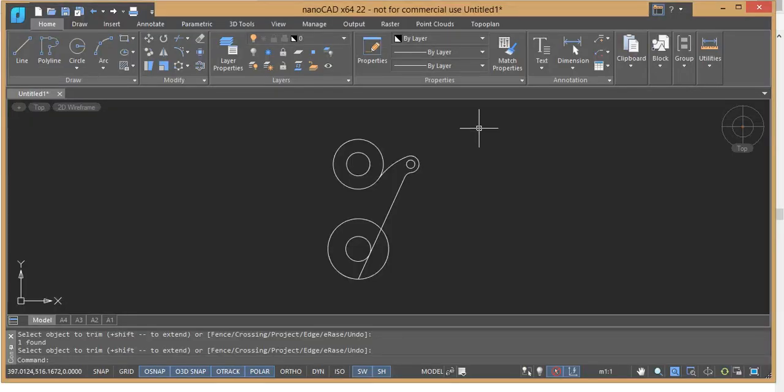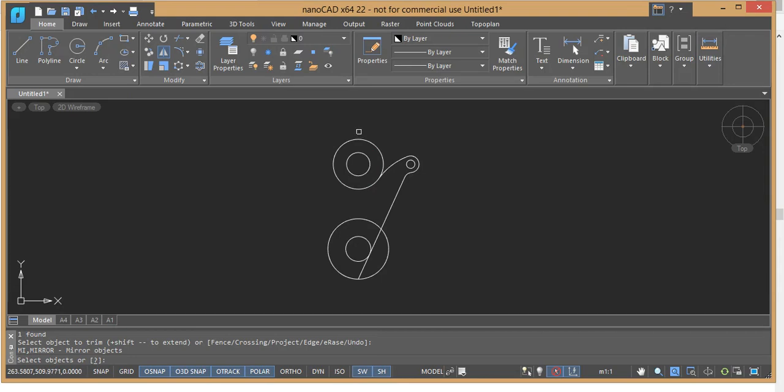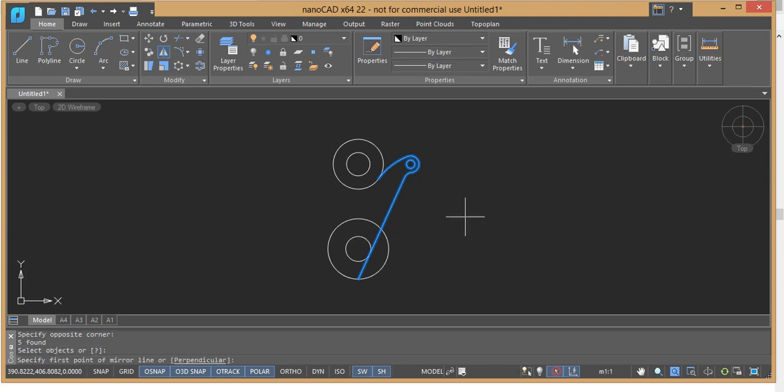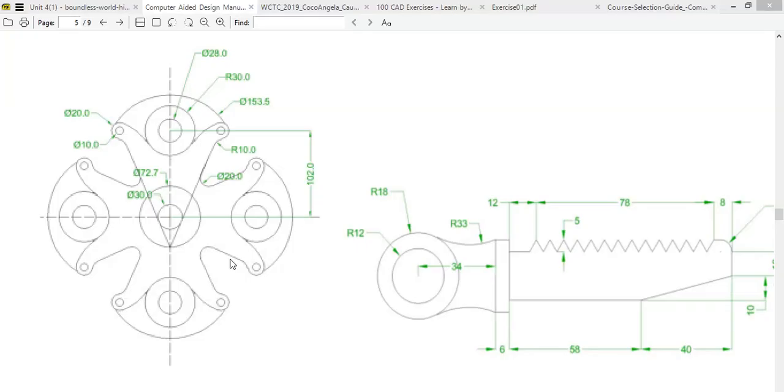So I'll just go to mirror, selecting object. I'll use crossing window. Remember, whatever is fully enclosed in the crossing window will be selected, others will not. So if I click on it, you can see I've selected what I want actually. So I'll press enter. The middle line should be anywhere in the middle here. I'll just click 2 points and then I have what I want.